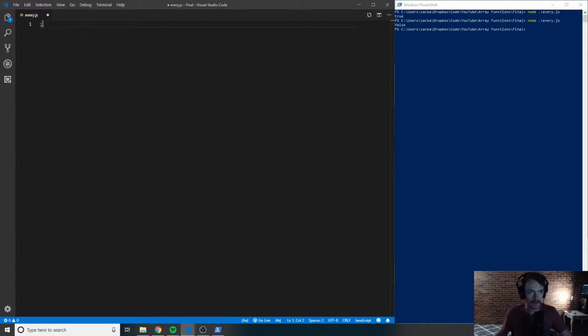So let's look at a little bit more of a complex example. What we're going to do is we're going to create a function that tests whether or not every single item inside of a string is either an empty character, a white space character, or a new line character. For example, if you have a user who's going to be filling out a text area and you want to make sure that they're actually typing characters into it before you submit it and send it to a server, what you can do is you can use the function we're about to create to test whether or not there's actual characters inside of it instead of just empty spaces and new line characters.